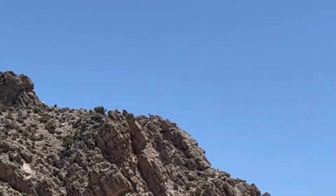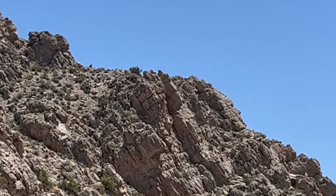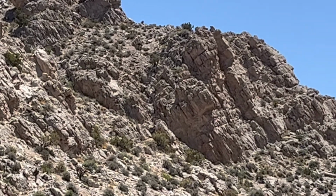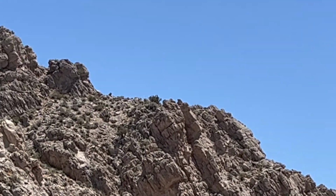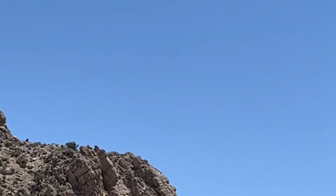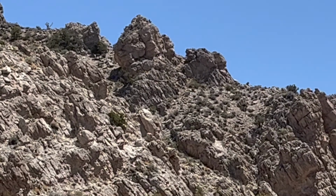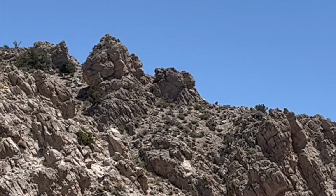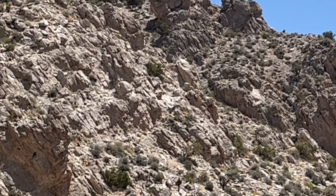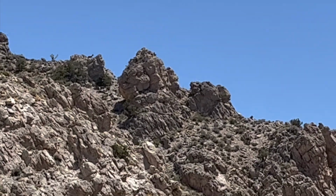Now, I don't know if you can see this, but there is a bighorn sheep on top of that. He just went behind the rock. Guy told me that I passed, said watch out, there's a herd of them. But right on that ridge right there. But God, he's so small to me. I need like a power zoom lens. And I heard him. So I think there's more just on the other side of that.